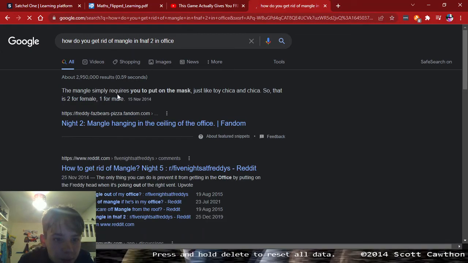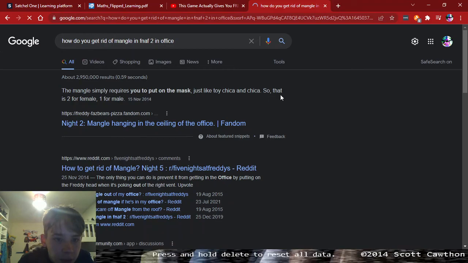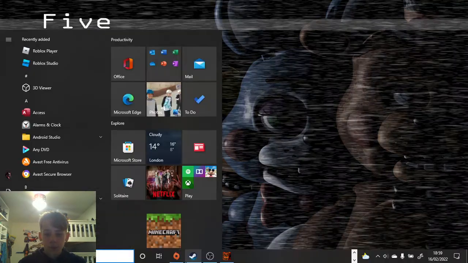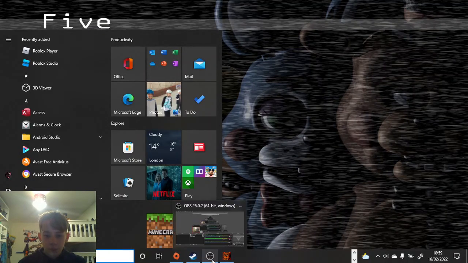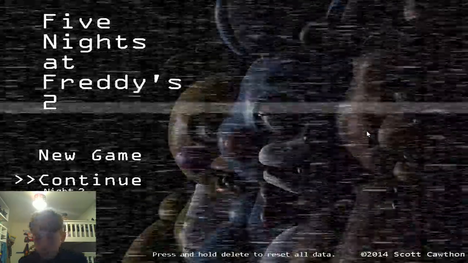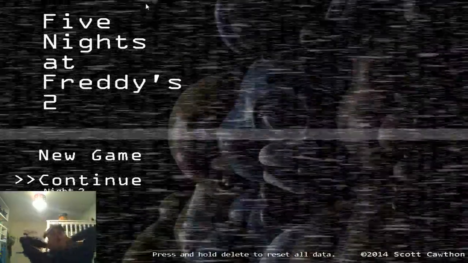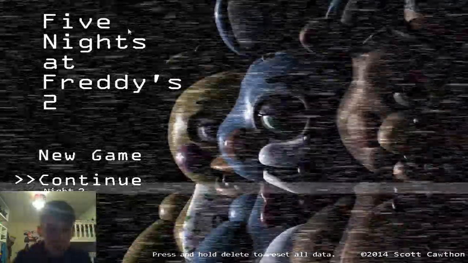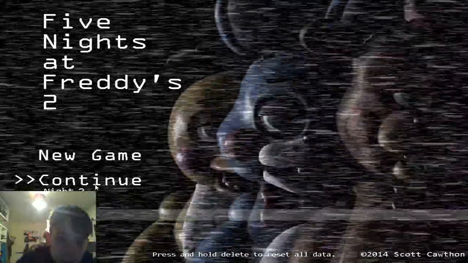The Mangle simply requires you to put on the mask, just like Toy Freddy. I find this game terrifying. God. Which one are you playing? Okay guys, I honestly thought I could do that one. I found out how to get rid of Mangle. So I think we just need to put the mask on when she's in the room. Okay, we got it. We know how to do it.